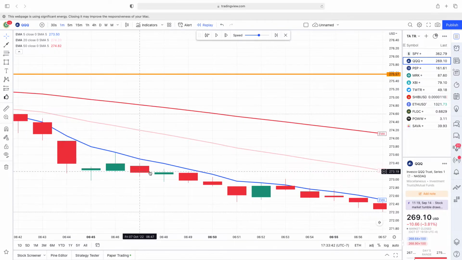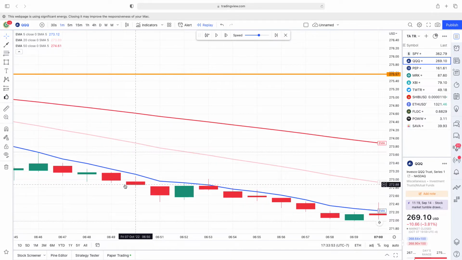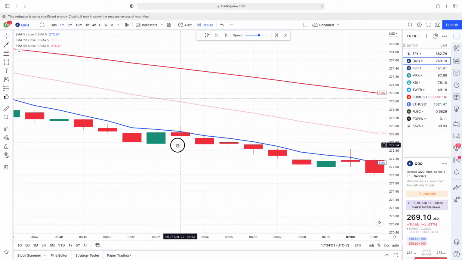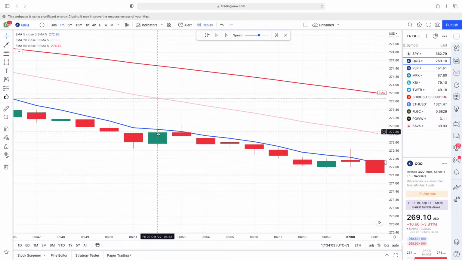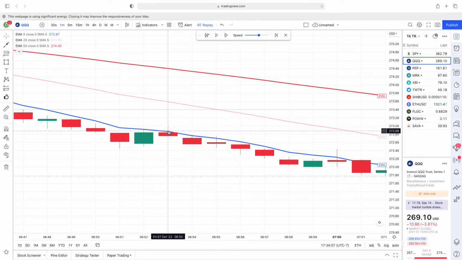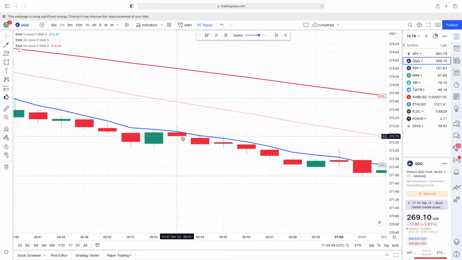And then look at the next one. Gets pushed back down. Look at the next one. You see green, I see red. Because of why? Because the wick is not even touching that line. Then we got red, so I'd probably stick it out. And then right here, this is still not a buy signal. This is a somewhat semi-warning to me. Right here, I'm like, uh-oh. But it still closed out red on the bottom of the 5 EMA.